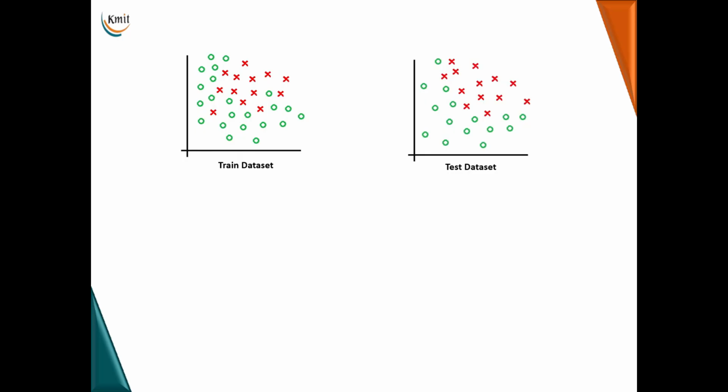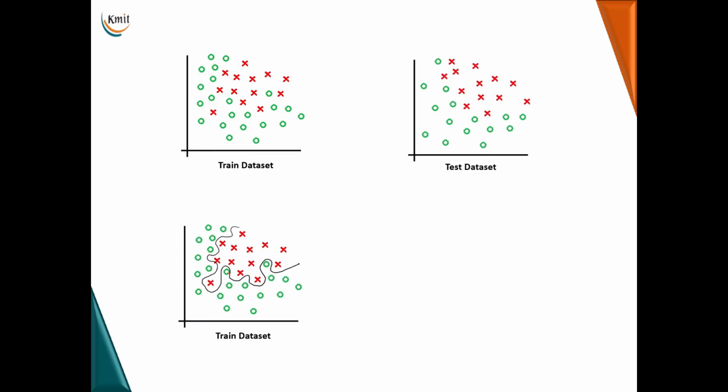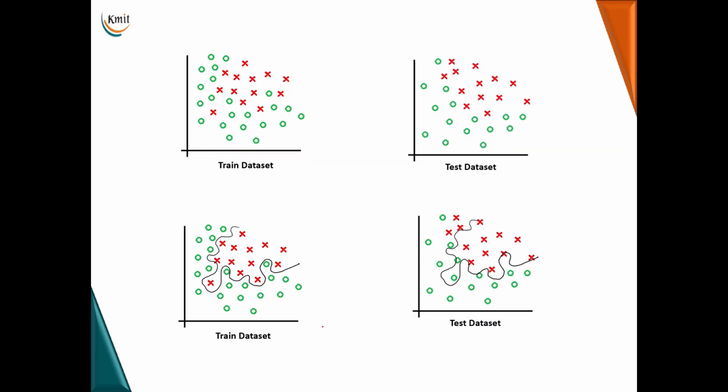Before moving on to the regularization techniques, let us have a quick recap of what overfitting is. Consider that this is the training data and this is the testing data, and when I train the model for a certain time, the decision boundary which I get is in this way, which fits very well with the data set. That is, it will capture almost all the data points. Now if I try to make predictions on the test data, it will not perform well. That is, it is not covering all the data points. That means the accuracy on the training data is high, whereas the accuracy on the testing data is very low. This is what is called overfitting.